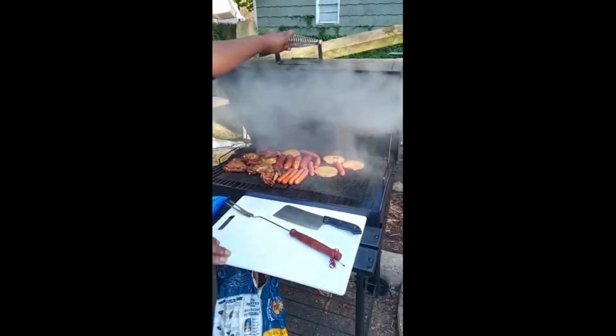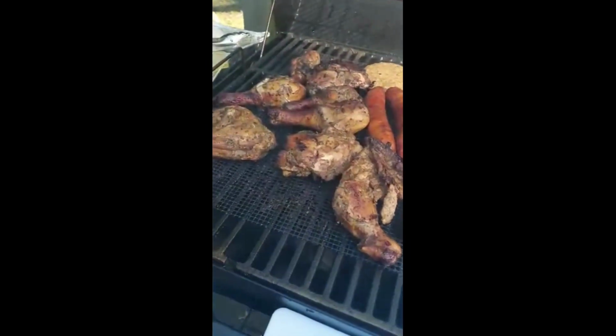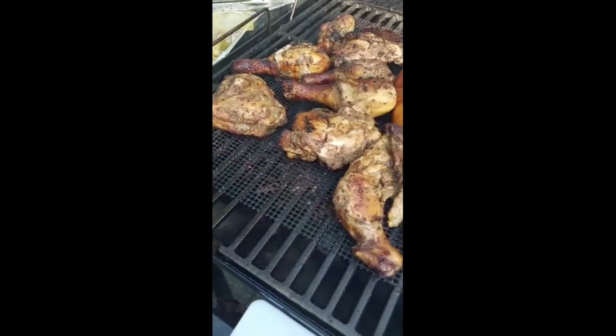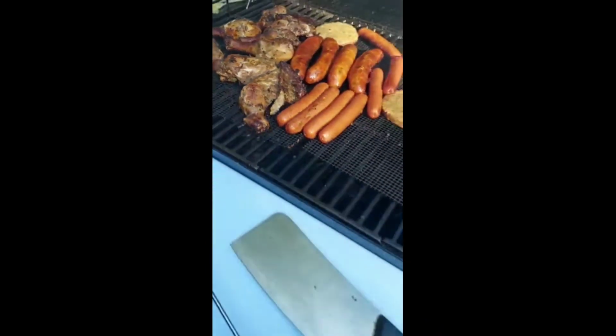Okay, you guys, so we're gonna check back in on our chicken and see how we're doing, okay? There are two ways to check your chicken to see if it's done. You use your thermometer. If it's at 165 degrees or higher, you know your chicken is done. Or you can use the old-fashioned Jamaican way, where you just stick it, and when the juices come out, if the juices are red, then you know the chicken is still bleeding, it's not cooked. If the juices are clear, you know your chicken is cooked and ready to go.